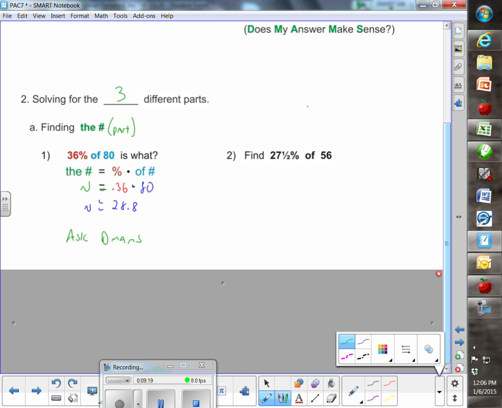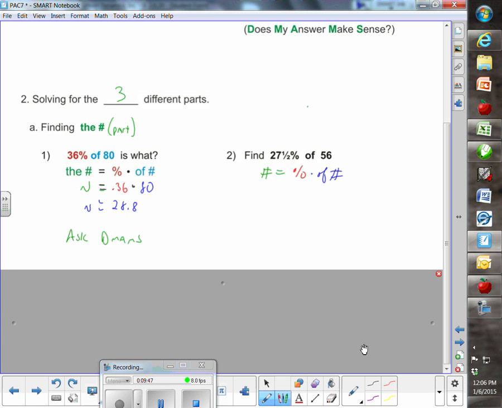All right, number 2. How are we going to start it? Hey, same way. We're going to write the formula. When you guys do homework, I should see the formula first. Number equals, in red, the percent, and then in blue times the of number. Does your homework have to be in color? No. We're just doing it for the first couple examples. You'll see on the next example I won't use the color anymore.